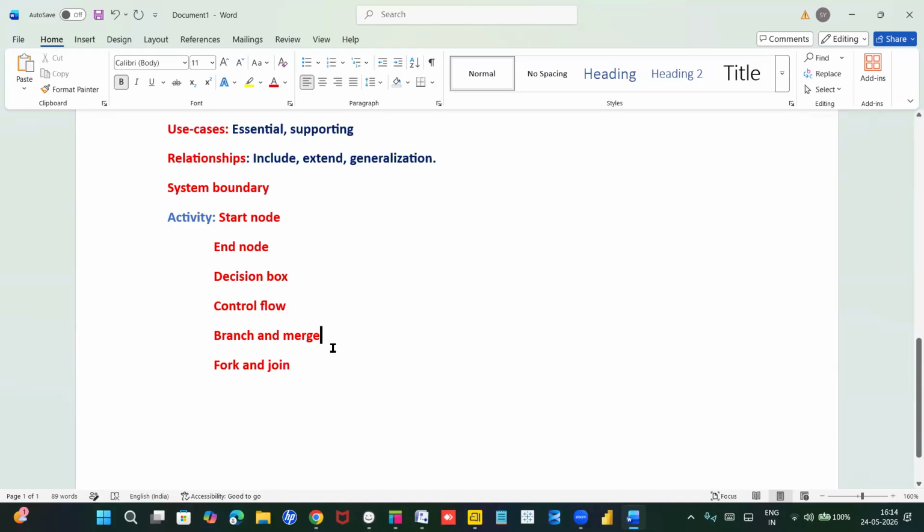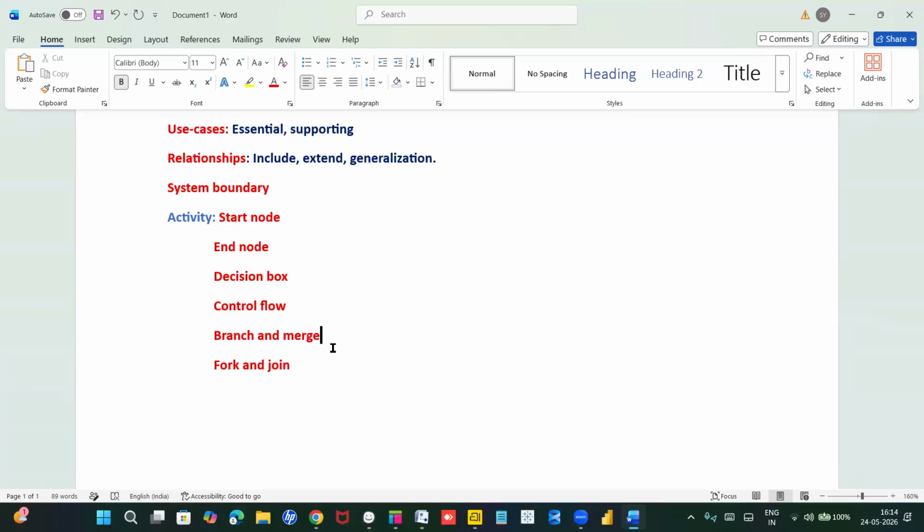we will use this node to represent a decision point where the flow of control is divided into multiple flows. As we are having multiple flows, to show these multiple flows we can use this branch, and use merge to bring together those multiple alternative paths into one point. We will use this branch and merge.